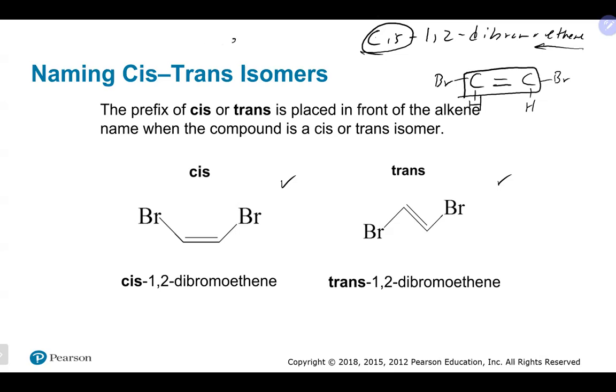Once you have the whole picture drawn, you could then redraw it, starting with the carbon-carbon double bond, and accentuate what it should be, which in this case is the bromine on whichever side of the double bond you want to put it, and then the hydrogens on the other side. So a lot of times it's easier to draw it without the cis or trans part. Once you get the proper drawing, just redraw it, starting with the carbon-carbon double bond. And then if you need to put one group up and one group down, do that, and then put the other guys on the other side.